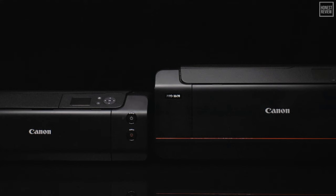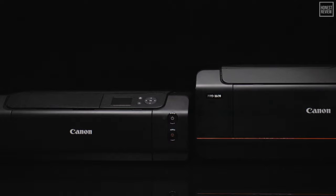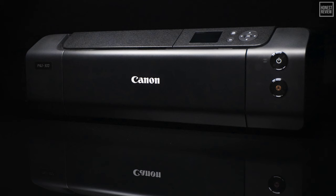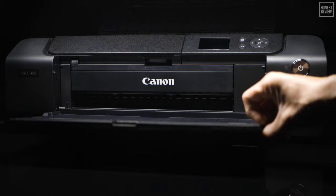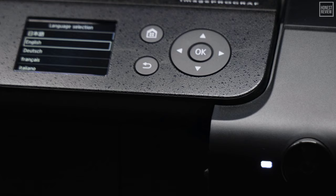Considering the performance and the ability of the Pro 300, it's actually quite a compact unit. It sits under the Pro 1000, so it inherits the same ink and processing system. So it's a real achievement by Canon on this. Also bear in mind that the Pro 300 can print up to A3+. So you can print quite large prints from such a small unit, and it doesn't take up so much space in your studio. It sits there quite nicely. It's actually quite pleasing to look at.